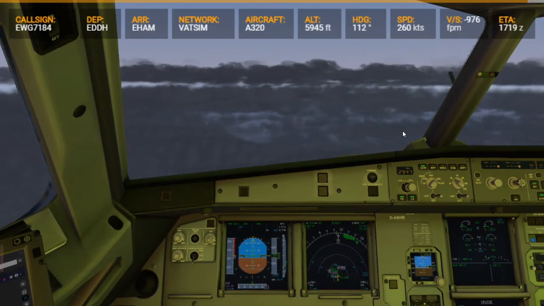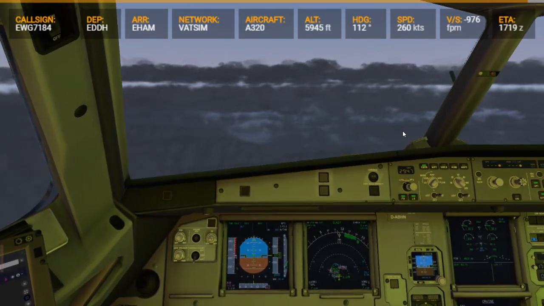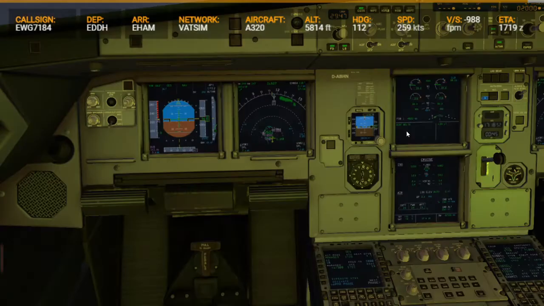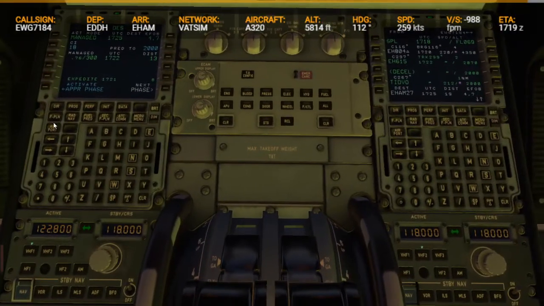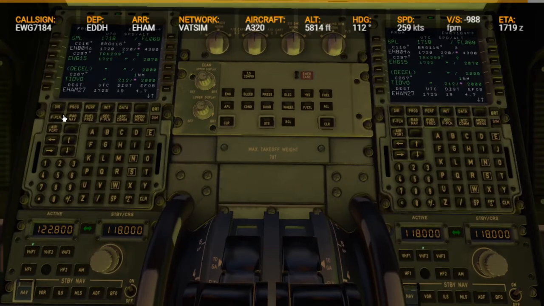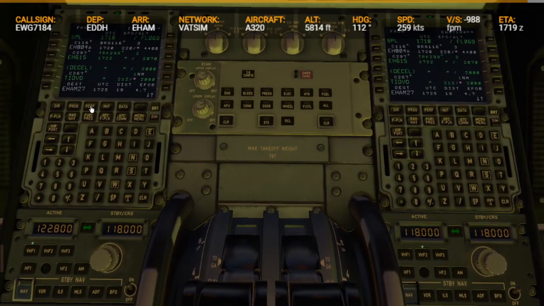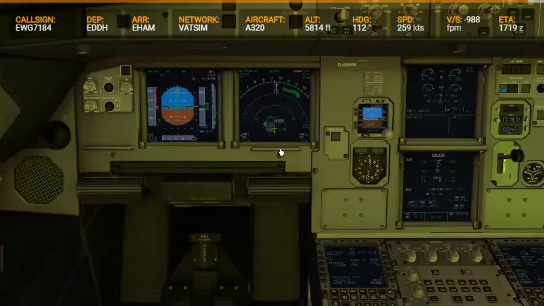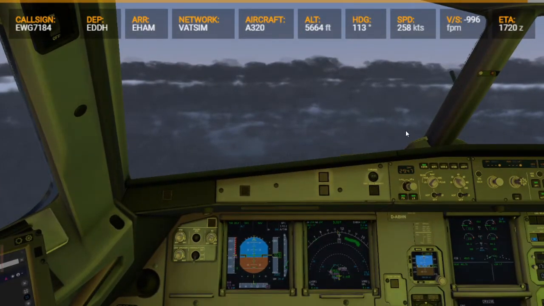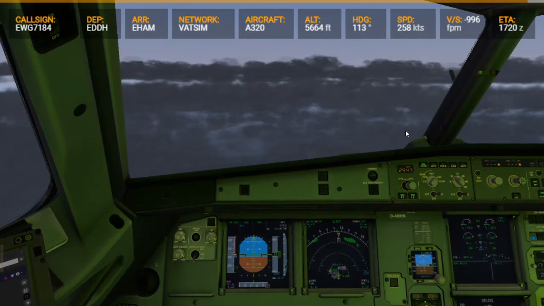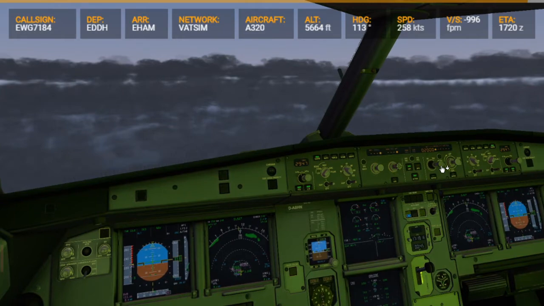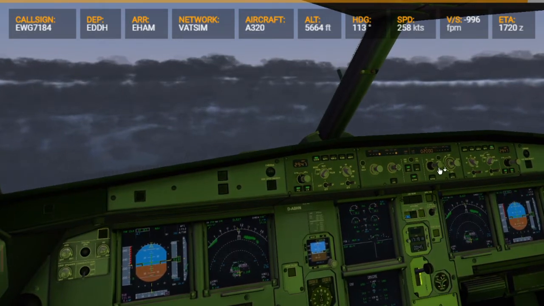Because we're gonna turn left, and you can see we are high. I see that. Okay. So let me just compare that. Yeah, okay, those are correct, but we are high on final, which is not particularly good, and I really don't want to go around. I'm just gonna go with open descent.